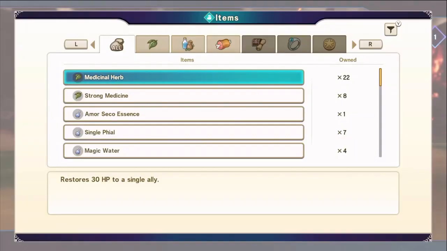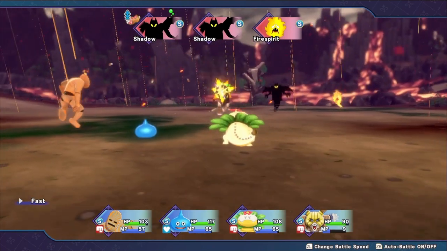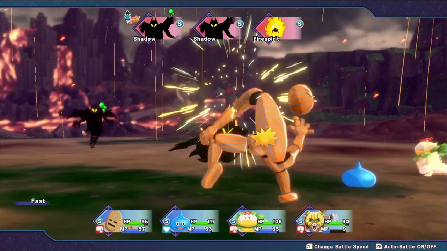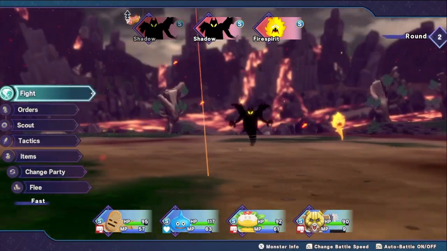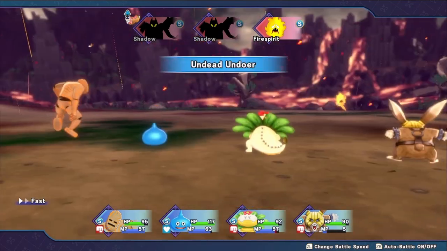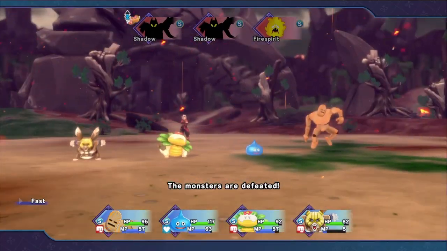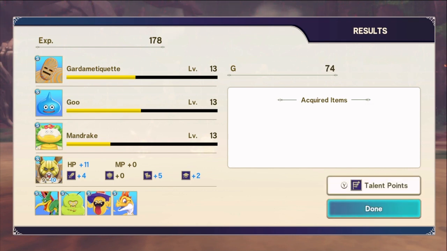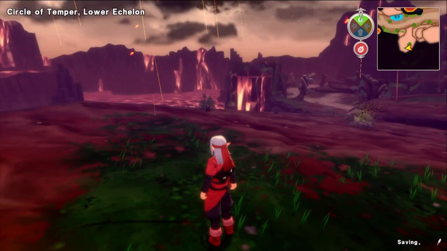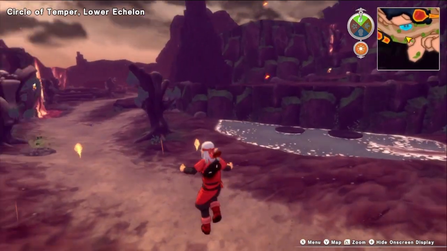So many shadows. Are you sure you don't want this poisonous meat, though? Ha! Deals so much damage. Okay, I'm beginning to think that we just can't befriend anything until we progress the story. So I guess let's go do that.